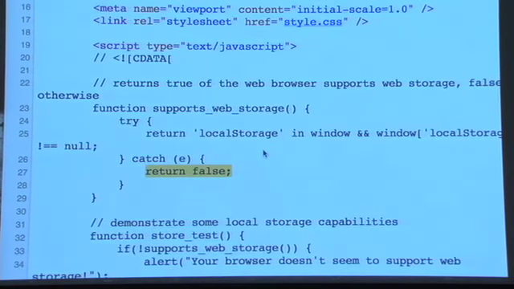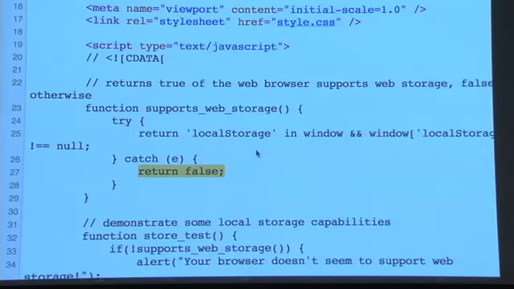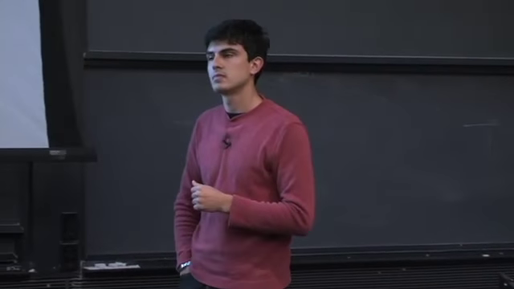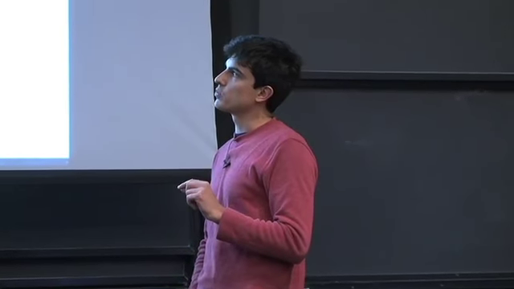Yes? I have a two-part question. Can this be used with a relational database, and is it only local, or is it something that will be opportunistically synchronized with the server, or is it just local? Okay, let me do the first question first. Does this operate with a relational database? So I suppose I'm not really sure what your question is.